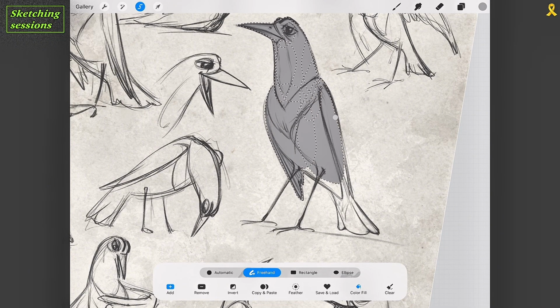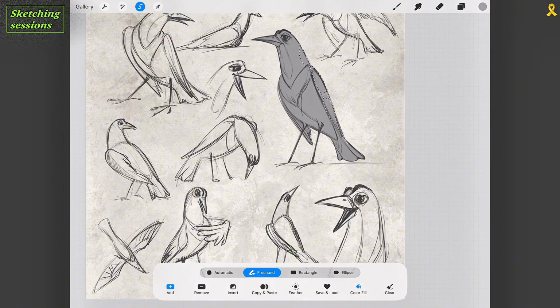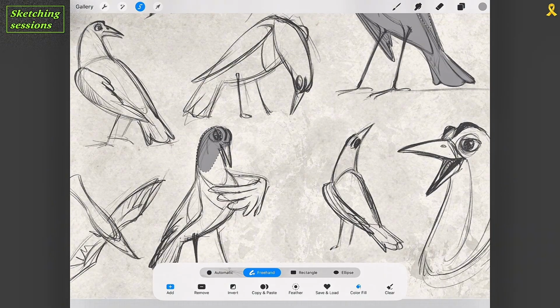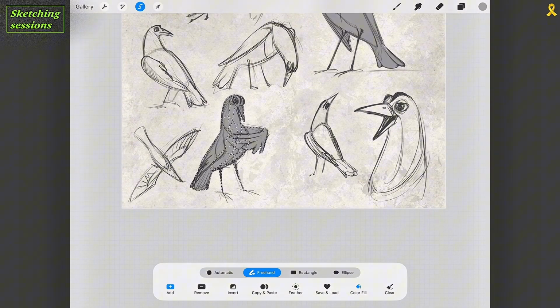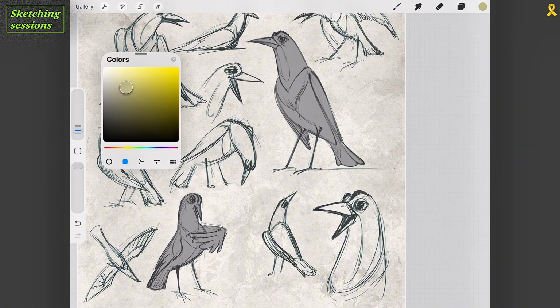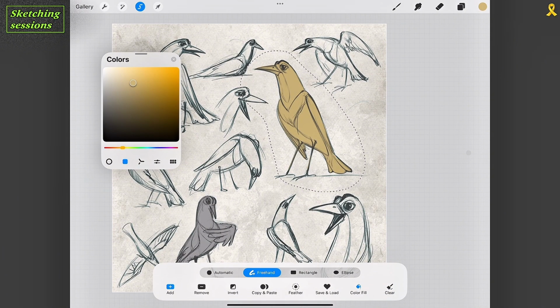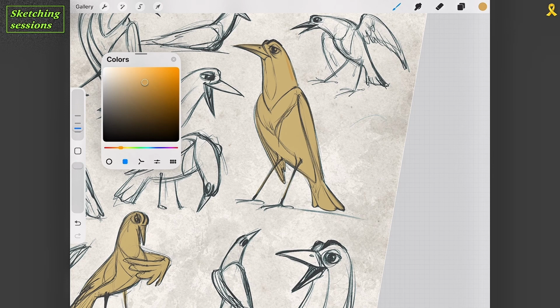Again, the clipping mask is a technique you have to know quite well, because you just need to use it, and that's it. I'm not going to color each bird in detail, because I don't need to. I need some main colors just to understand and to imagine this character in each situation quite well, also with colors.